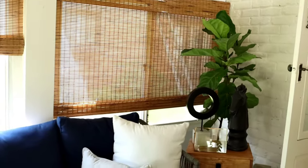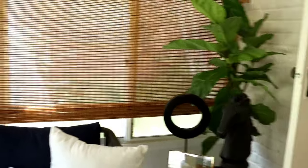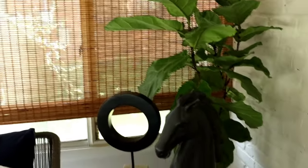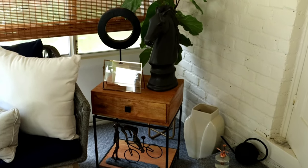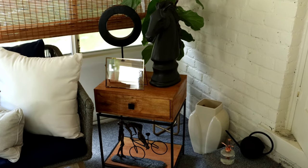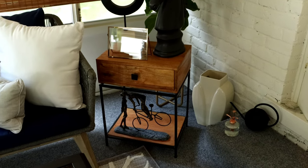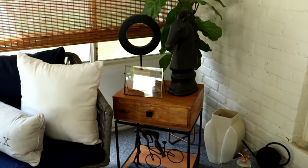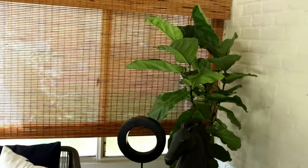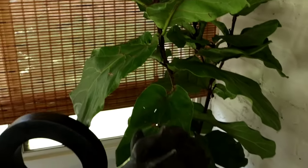Look at this baby over here — this is called a fiddle leaf fig tree and it is very tall. I definitely love it. I haven't figured out what I want to do with that cream base down there, but it's just there for now. I didn't know if I wanted to put tall flowers or branches in it. I also have my watering can and my mister, because I do like to mist the herbs and plants out here. But this fiddle leaf fig is a whole vibe — look how thick and luscious these leaves are.